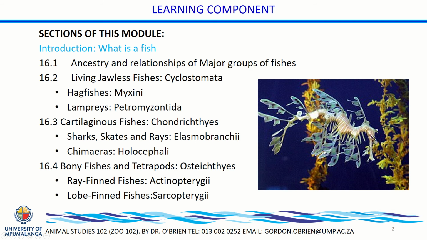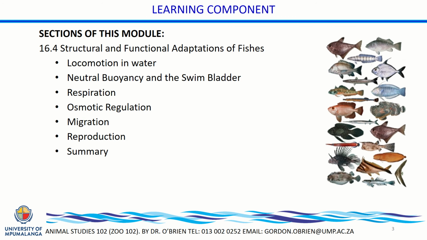Guys, this is a fish. Their forms, shapes and structures are amazing. The diversification and diversity of different species is just absolutely amazing, and that's what we're going to try and get into. We're going to look at some of the structural and functional adaptations of fishes. Remember we spoke about the chordates and the prochordates. Now we're moving on to the Vertebrata and the differences between their characteristics and what some of their morphological features allowed the animals to do.